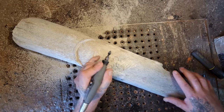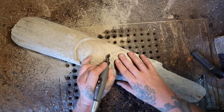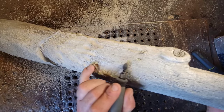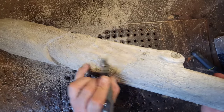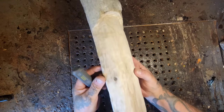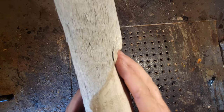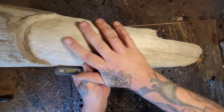Another thing too, just because I'm carving full speed on my Dremel doesn't mean I'm always pushing hard to remove lots. So you see here, I'm just scraping it. Okay, good. So I got the forehead slope back a bit, right? See how deep I went there? Not too deep. I can always carve deeper if I need to. I got all this wood cleaned up.